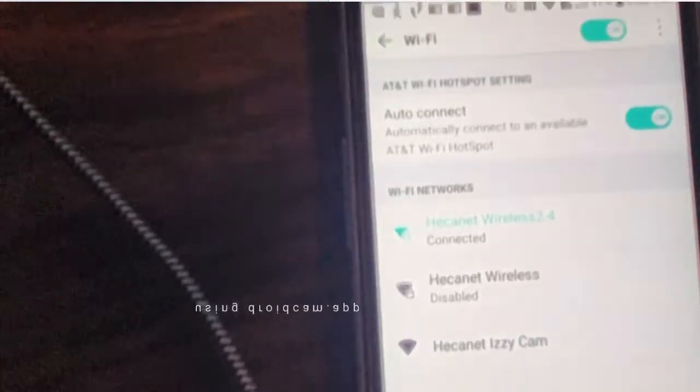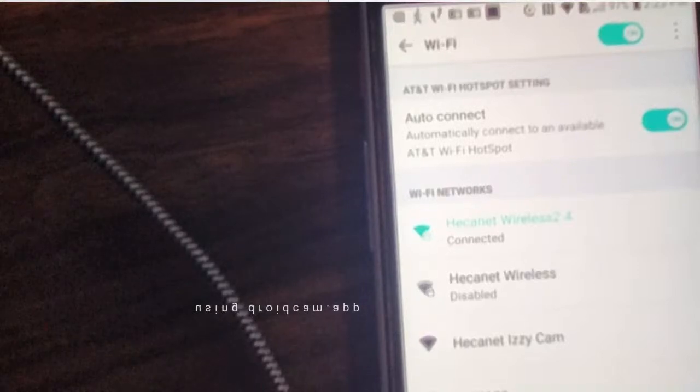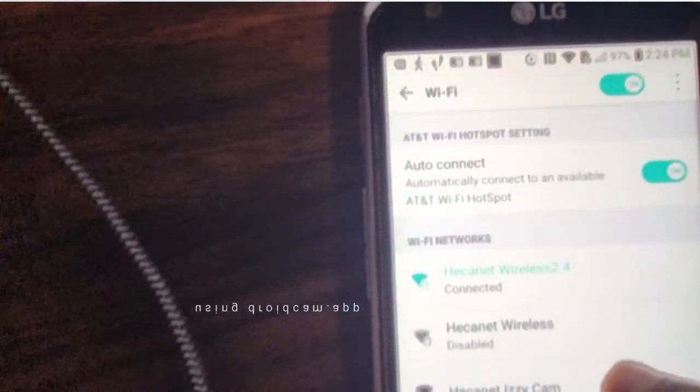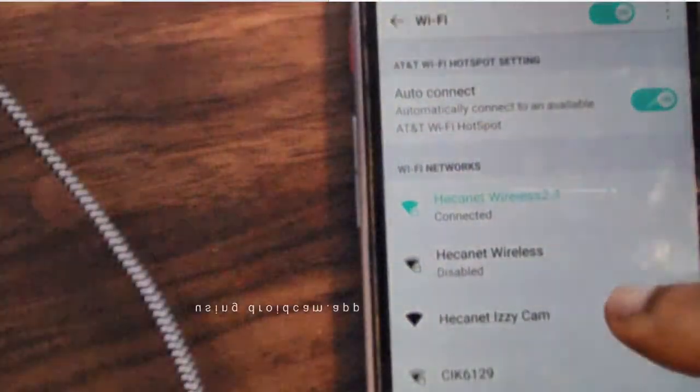So that's the camera's Wi-Fi right there.